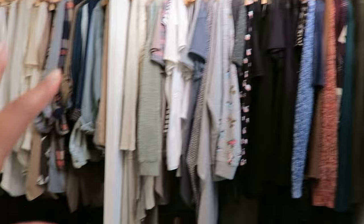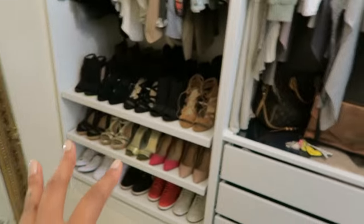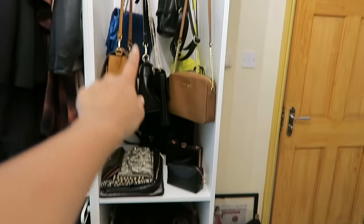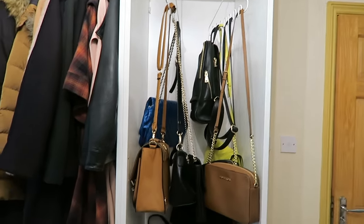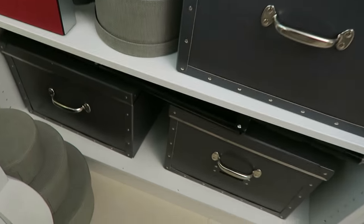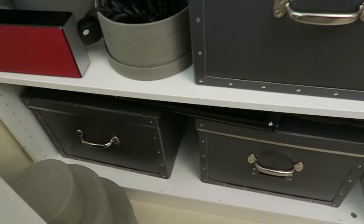Once I pick my clothes on this side, I then choose the shoes and move over to this section and decide if I want to wear scarves, belts, or have some bags. And then the best part: I needed storage as well for all my hair stuff and everything, but I'll show you this in a moment. This is the best part.